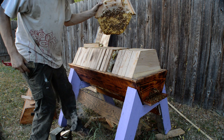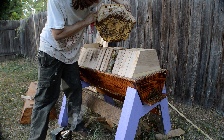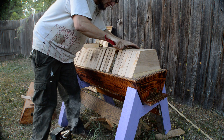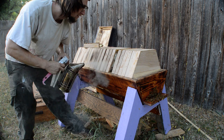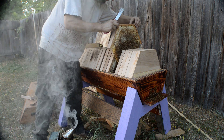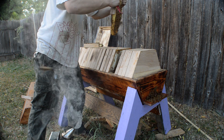There we go, now we're getting down to some brood. Super solid laying pattern, honey up top, the little bee highway channels are nice and open — that's cool. I mainly wanted to get in here and just unstick the comb from the walls; I could see through the window that it was getting a little stuck. Lots of eggs in the middle — it's like a little football pattern pushing its way out. This is a great clean frame.